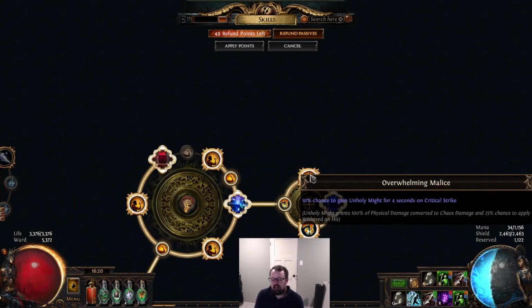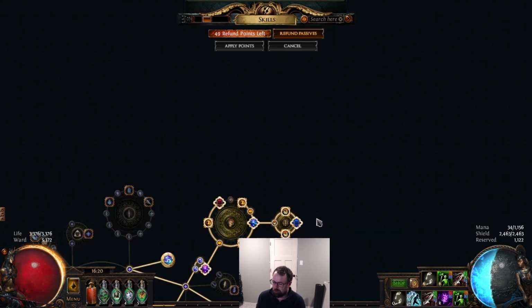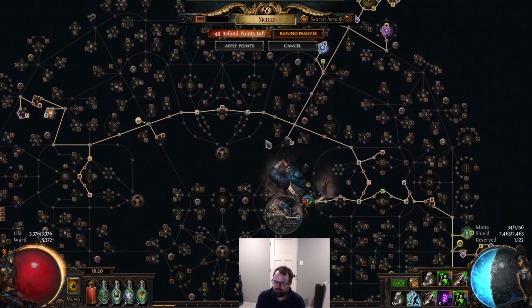I gotta be honest, this thing right here, with the change to Unholy Might, is actually very reliable. It's a 10% chance to gain Unholy Might for 4 seconds on critical strike, which is 1 in 10 hits, but we hit a bunch of times per second between our Lancing Steel and our Bladefall getting procced, so we have basically 100% uptime. Within a second of us attacking a monster, we will have this, which gives us the full fizz to cast conversion, and it gives us a 25% chance to apply Wither on hit. So I think that's pretty dang cool, and I have to say it works quite well on this sort of character.